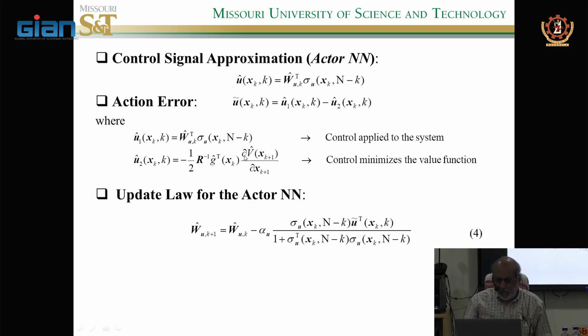And then you're taking partial V hat over partial X of K plus 1. Even if I take partial V hat, I still need the G. You see? I still need the G. So you can make an assumption and say, I don't need a second neural network, I'm going to assume G is given. That's what I did in the intro to our code. Here we are assuming G is also unknown, and we are using an identifier.